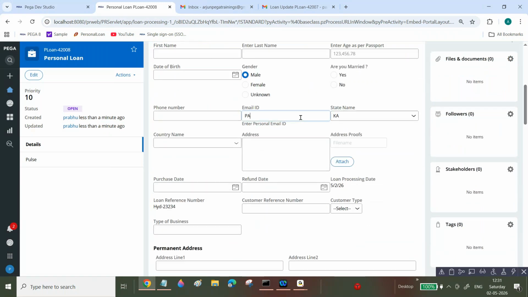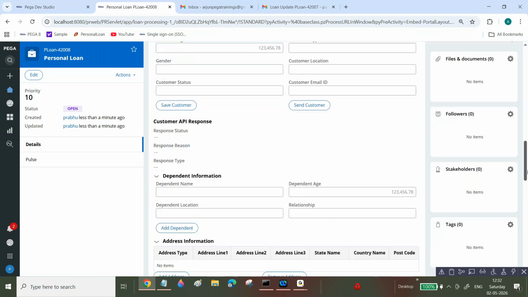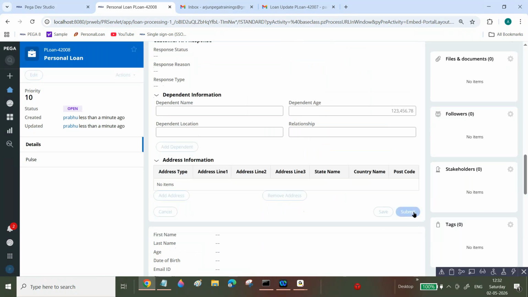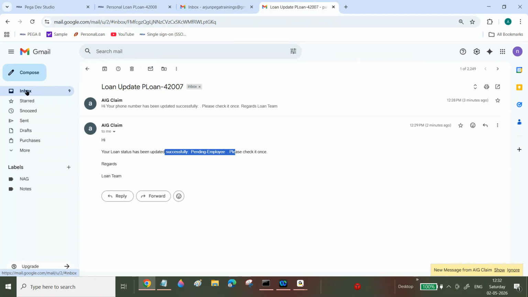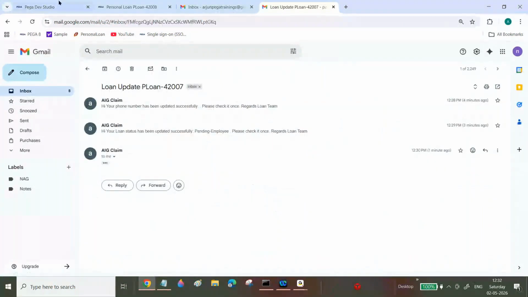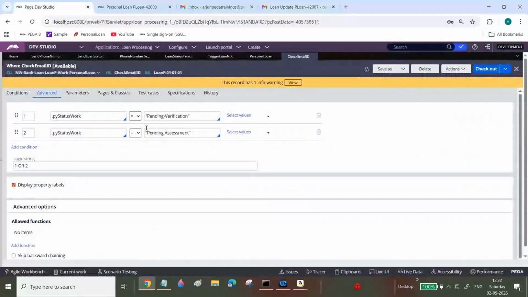Now see here. Whether it is sending an email or not, now we can see. Now, did I get any email? Why? I added a condition, right? Equal to, then only you can send an email.